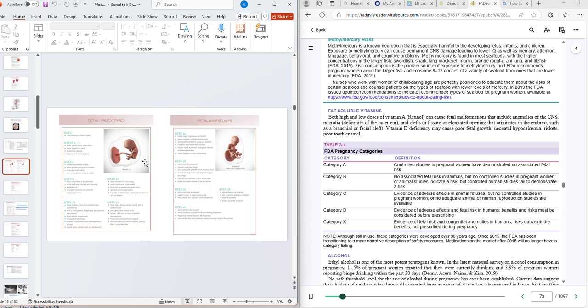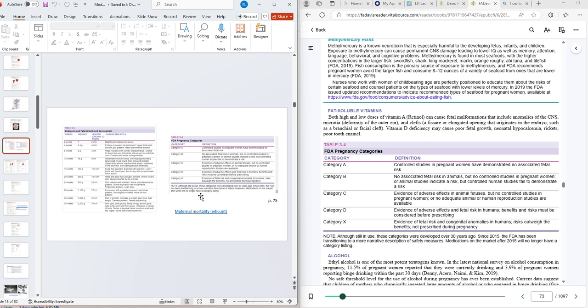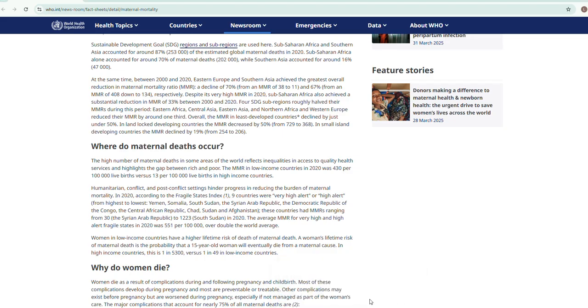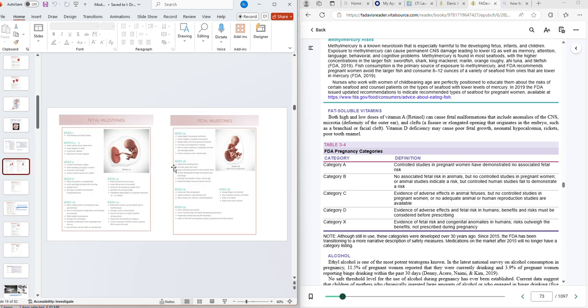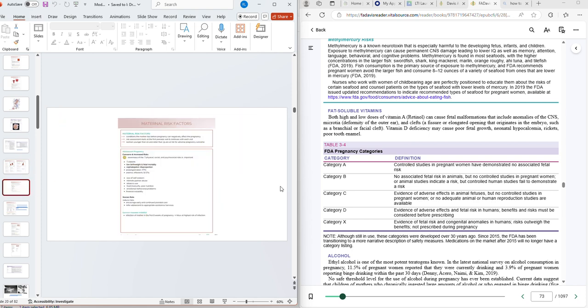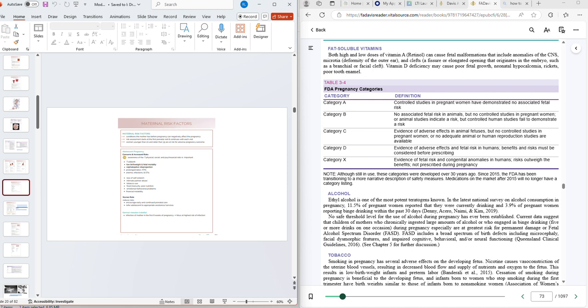This is just different milestones here. There's an article talking about maternal mortality, and I'll pull it up here so you can see where they occur. And it's just talking about how the low-income countries produce more maternal deaths than high-income countries. Okay, it's sad, but it is true. And then different milestones, of course. So let's get back over here.